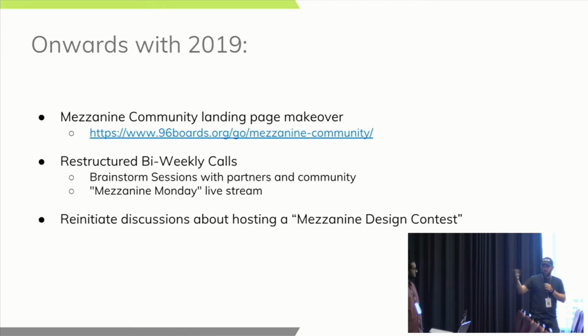The first half of the call will be brainstorming sessions and figuring out ways to drive, as a committee, say, the mezzanine initiative forward, bringing out more templates, et cetera, but also finding new and engaging ways to bring value to our partners. And that's ultimately what we're trying to do.